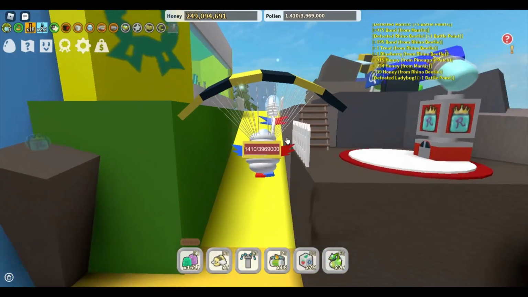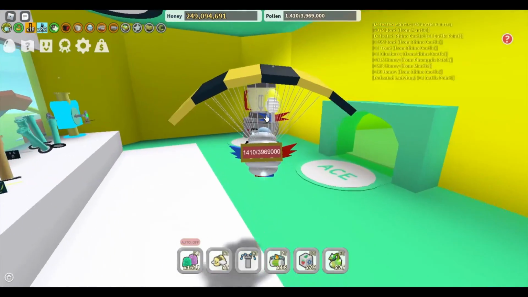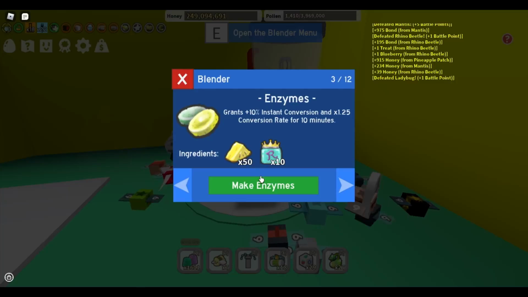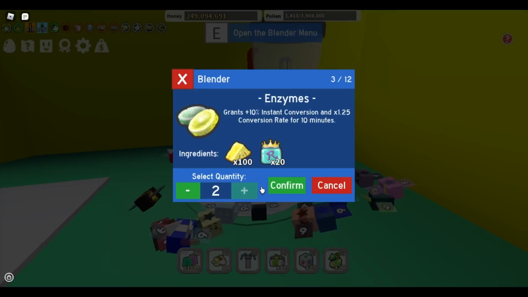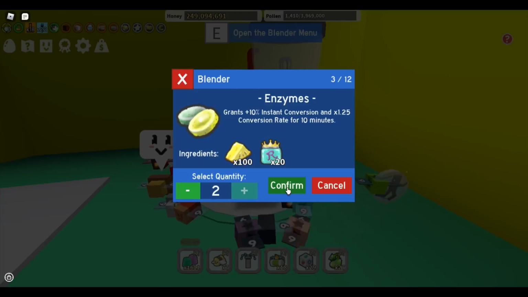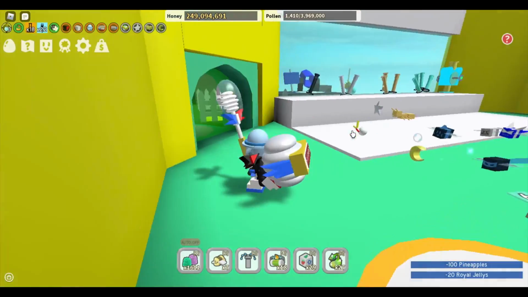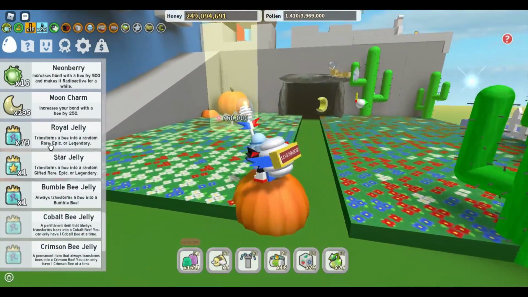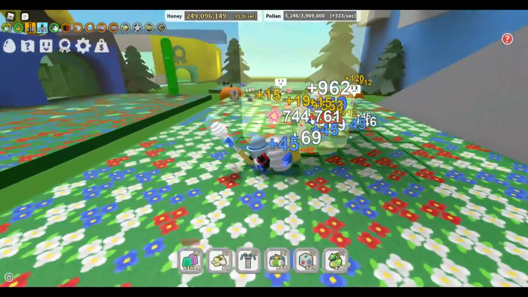But anyways, let's go make some enemies, or whatever it is. Let's see what it is. Oh yeah, pineapple and tinfoil jelly. I can only make two because of my royal jelly. Don't have that much. Alright, that's cool. Okay, so, wait, I think that's what it is. Oh wait, no, it's my pineapple. That's actually surprising.